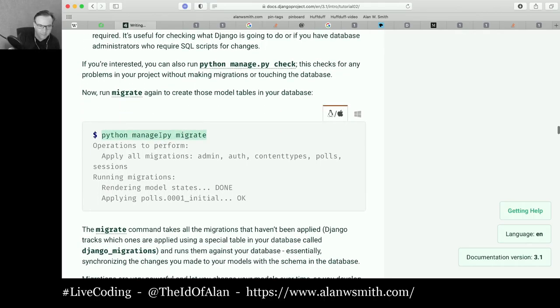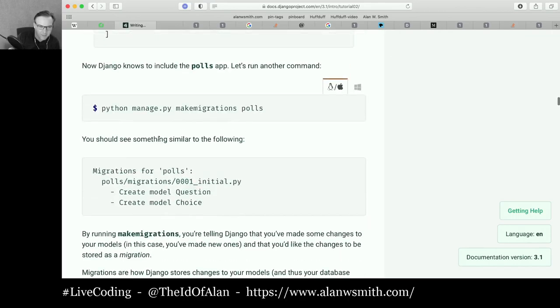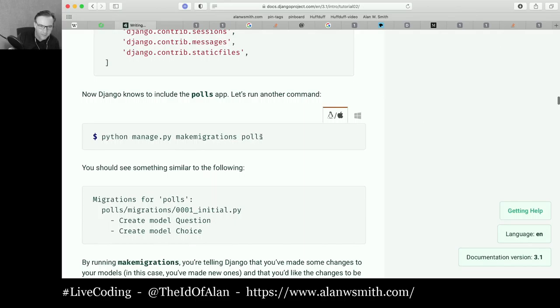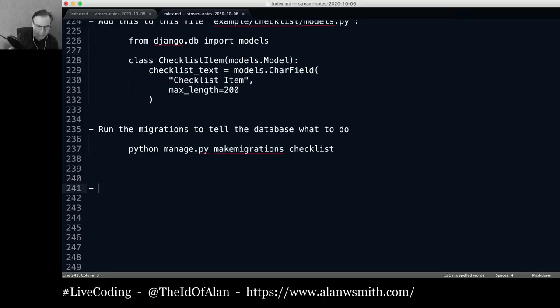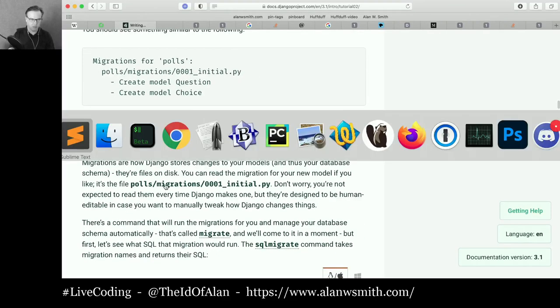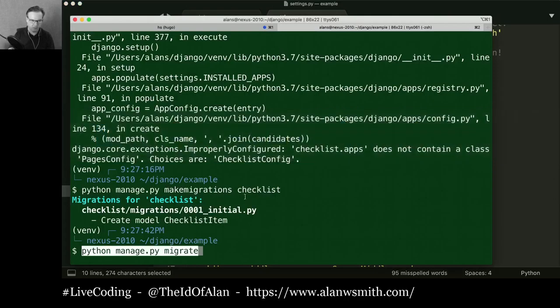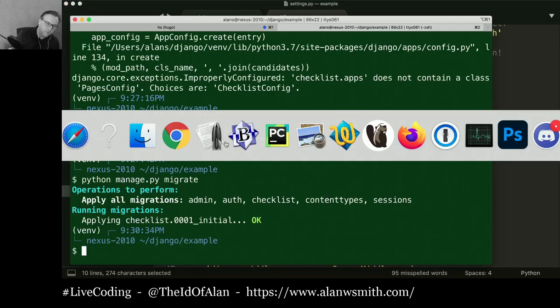Like, the amount of text in between here and here should be about that much. I mean, I'll make it bigger, but you get the point. Okay, that's a good sign.